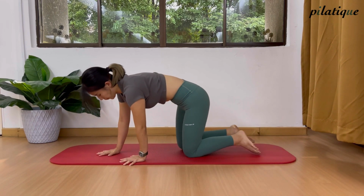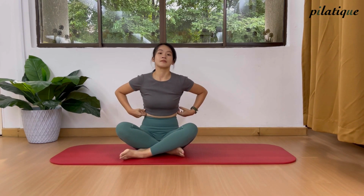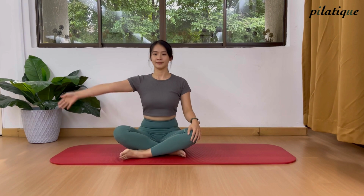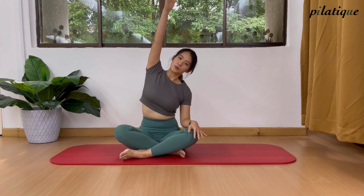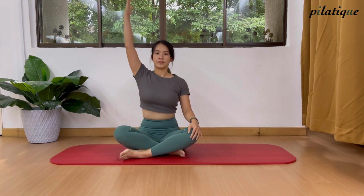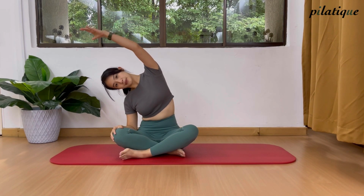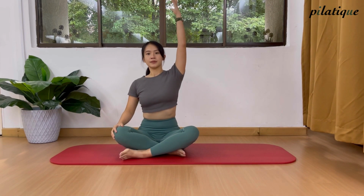Then we're going to come into seated position. Let's sit cross-legged. We're going to do side bend, raising your arms up, feel tall, and go into bending towards the side. Breathe in, grow tall. Breathe out, lower down the arm. Then we switch side. Breathe in, arms up. Breathe out, feel your body bending towards the side. Inhale, draw tall. Exhale, lower down.